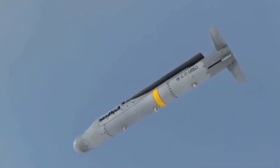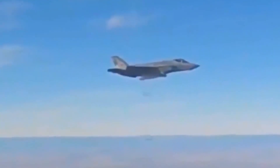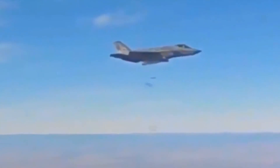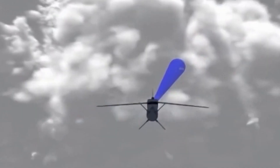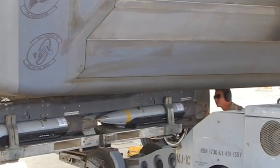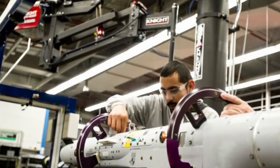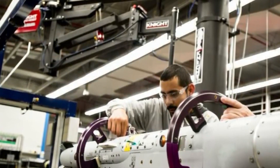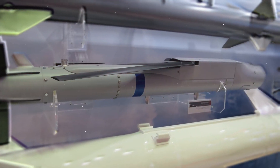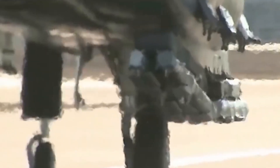The bomb also features a smart fuse. The guided weapon can engage multiple mobile targets from more than roughly 72.4 kilometers away. As a result, besides adding a stealth element to strikes, it increases the survivability of aircraft, as it allows for release of munitions from long distances and therefore possibly outside the anti-aircraft umbrella of an adversary. It also has close-in and immediate target engagement capabilities, with an operational range of an impressive 110 kilometers.